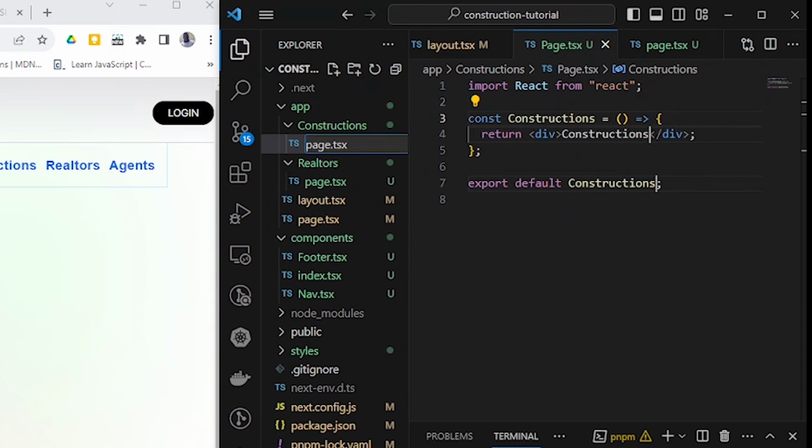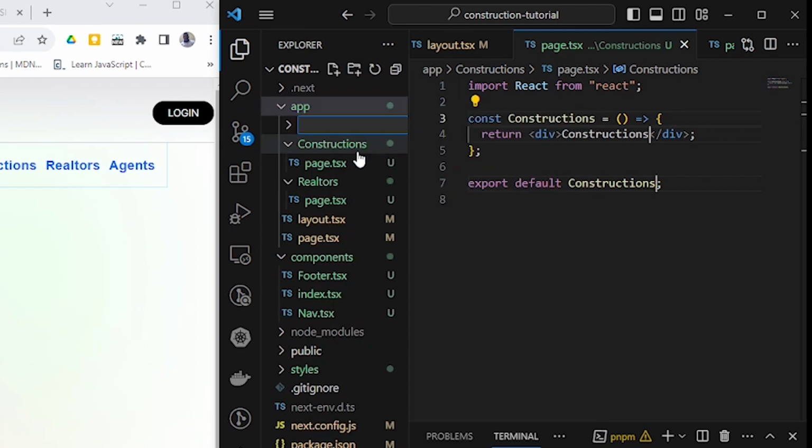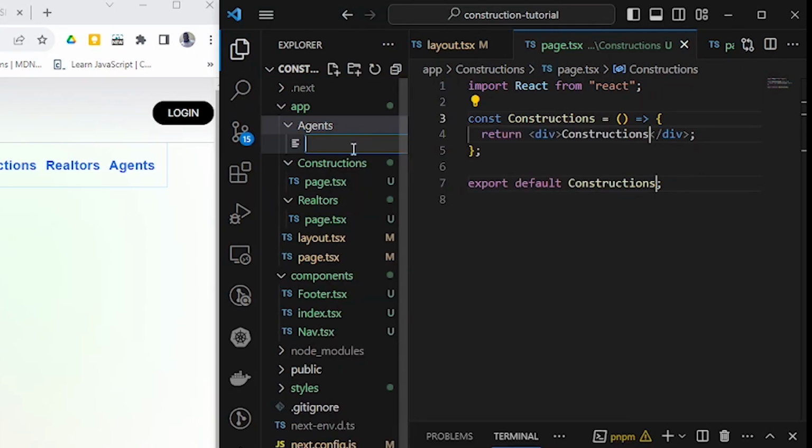All right. We still have one more. Let's create the agents folder. We'll call it agents. And then under the folder, we create a new file, page.tsx. That's the default.